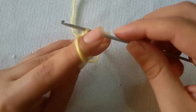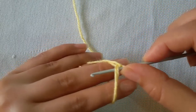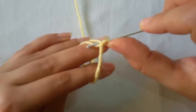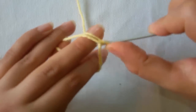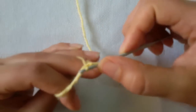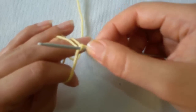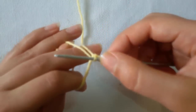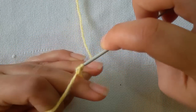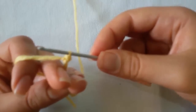So to do that, still holding on to our loop, we put our hook through the loop, just go straight through that loop, and we're going to grab the yarn we're working with again. I'm still holding it into place here, so I find that helps just keep things under control a bit. So I put a hook through the loop, grab that yarn, and then again moving my hands around, I just bring it through the loop like so, and then come back round, moving the left hand, grab the yarn, and then bring it through both loops to do your single crochet. And then that's going to be our first single crochet.